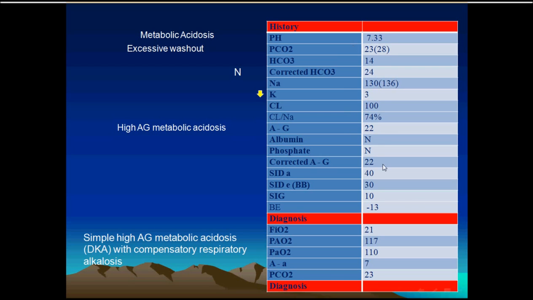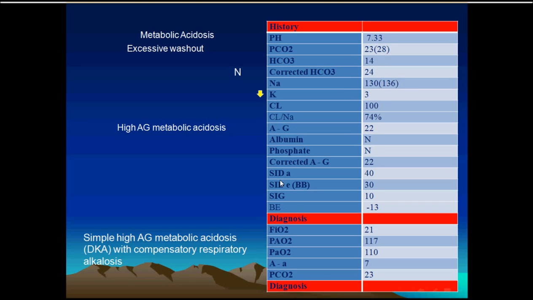So this goes with our best relations. When you come to C, the corrected bicarbonate, this means the bicarbonate 14 plus 22 minus 12 gives 24. So this patient was normal. His bicarbonate was normal before this pathology. So this is a patient who was normal and he developed some sort of diabetic ketoacidosis, which resulted in washout of carbon dioxide.